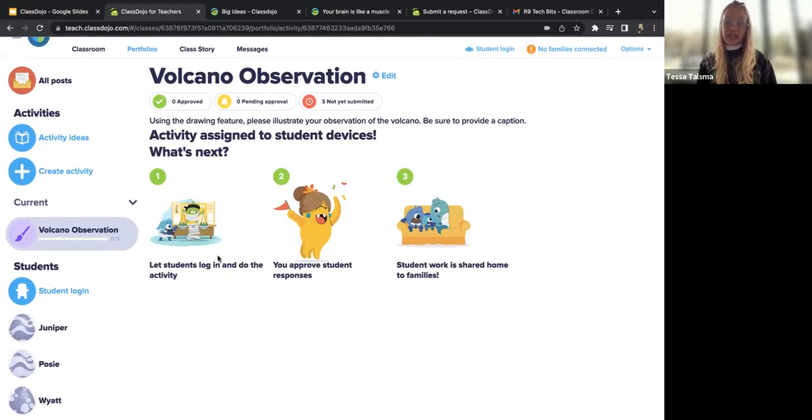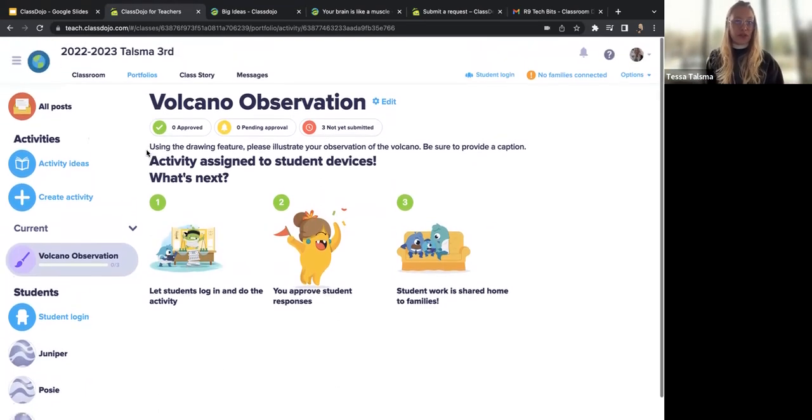After they complete the assignment, or the activity, excuse me, you have the ability to post it into their portfolio so that their families can see their work. Maybe they did awesome on an assignment and you want to share it with families. Maybe it wasn't their best shining moment and you don't want the family to necessarily see that posted with all of their other great work. That can be saved and put in a different spot, and then you can share it during conferences rather than where all their glowing work is.